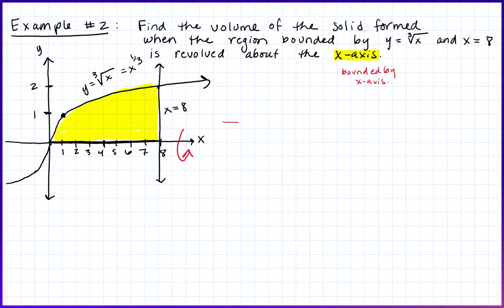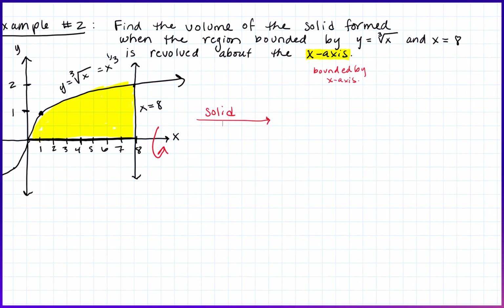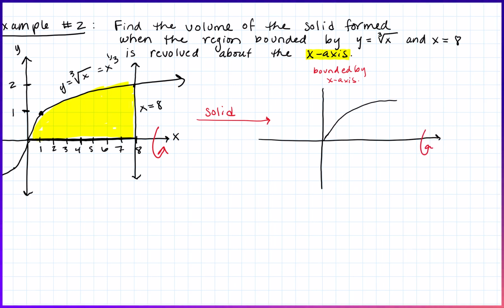So what would that solid look like? Let's think about that. A solid that takes that highlighted region and gets revolved around the x-axis. What would that look like? Again, this is good practice with three-dimensional drawing and thinking about what our solids look like. This is my axis of revolution right here. We could dash it out in red. If you've got multiple colors while you're taking notes or doing your homework, that can be helpful.